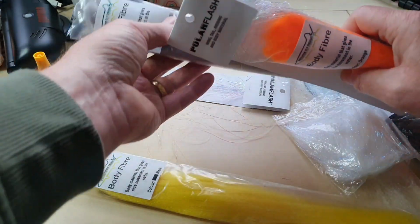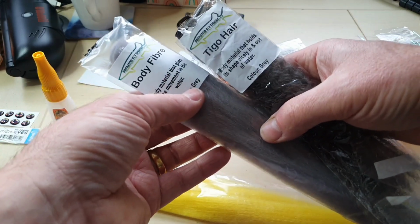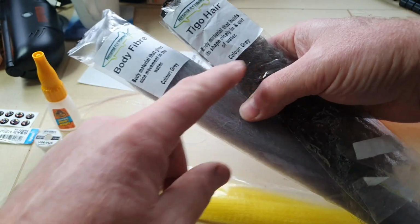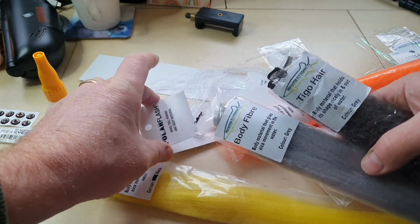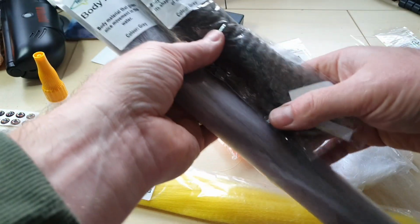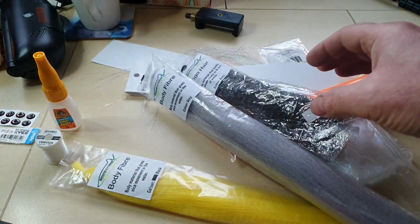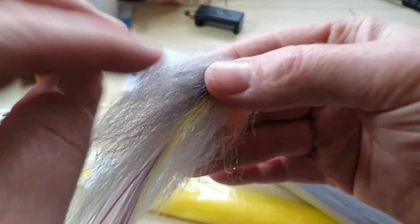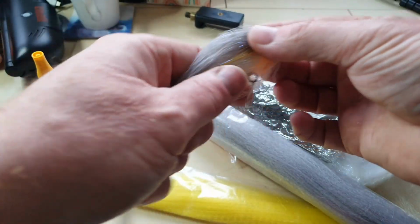And then for the head, at the moment I'm using the body fibre in grey and the tiger hair in grey. I'm going to use a small amount of this, mixed in together, blended. Again, just add a little bit of polar flash in there, just to bring out a couple of accents in the colour. I think blending is really important, otherwise you get a solid colour. As you can see, it's only a slight addition of different colours in there, but you can see the effect blending has, and I'll show you how to blend shortly.